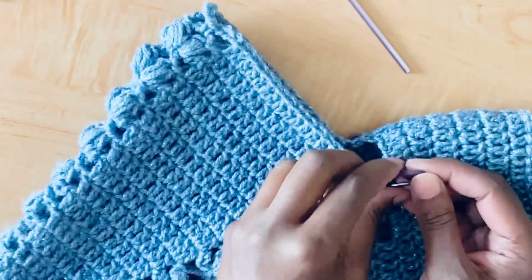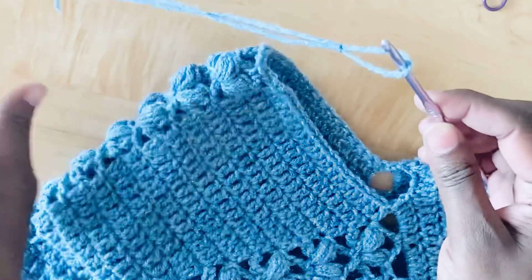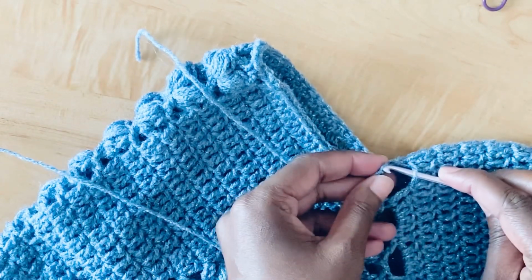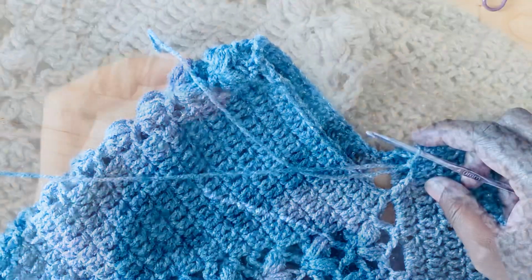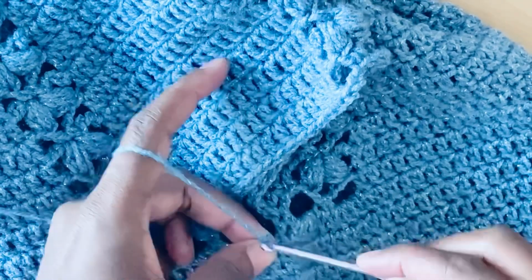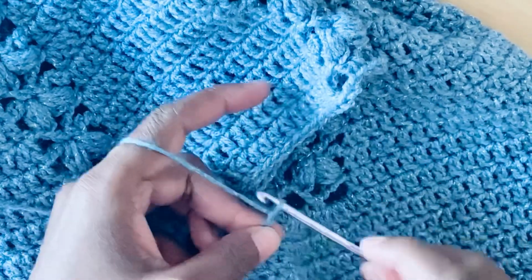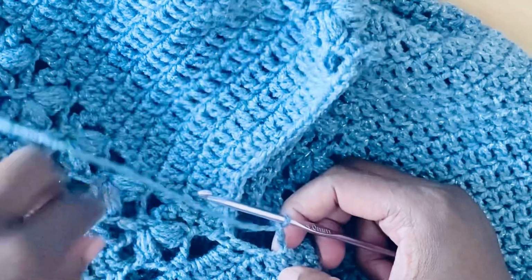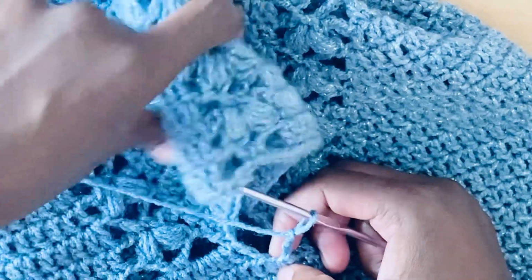For the sleeve, we'll attach yarn to the underarm of the sleeve, of the armhole. Pull through. Round 1. Chain 3, 1, 2, 3. Here we'll work double crochets all along until we get to the puff stitch pattern that runs down the center of the sleeve.